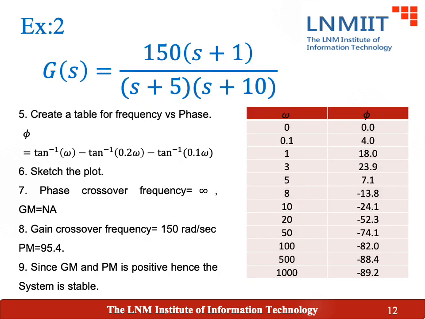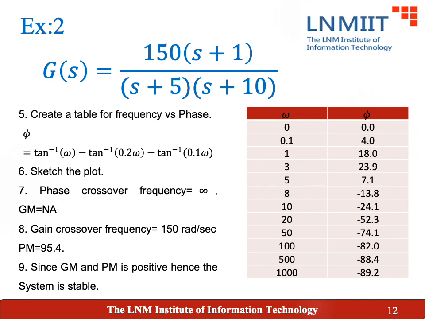Okay. So now we will plot the phase response of your system. For plotting the phase response, we will first write down the formula of the phase. The phase phi equals, you know that all zeros contribute a positive angle and all poles contribute a negative angle. So tan inverse omega associated with the zeros as positive angles, minus the angles associated with each and every pole.